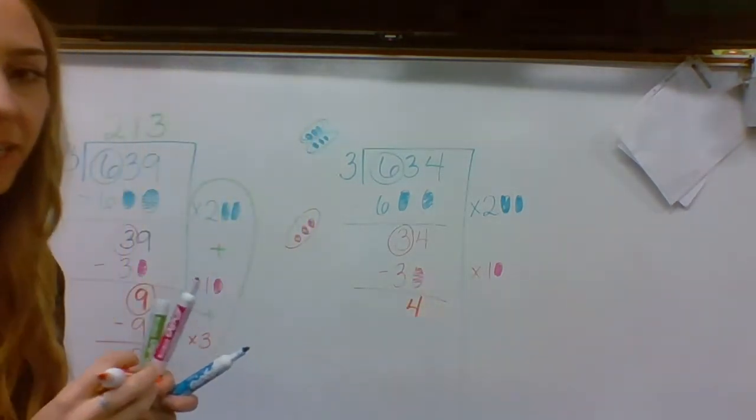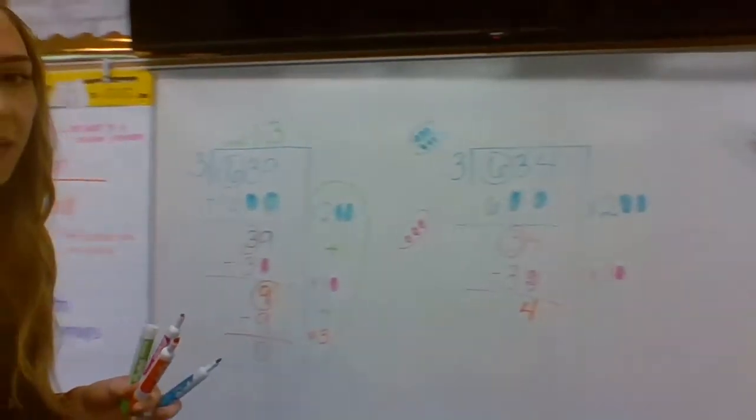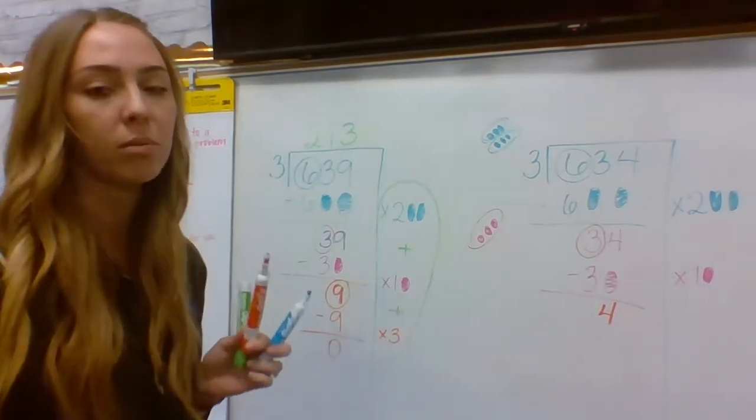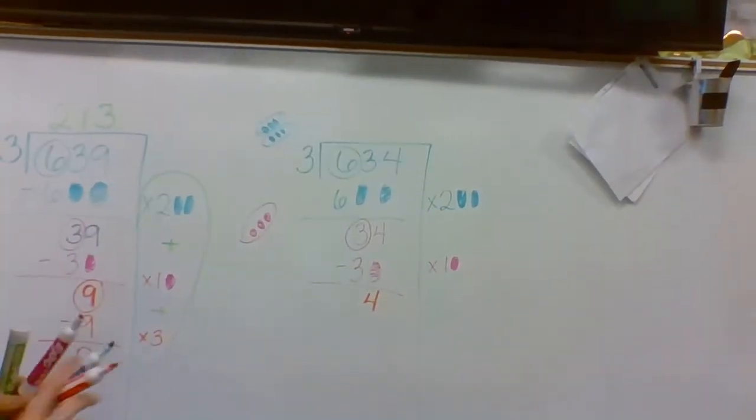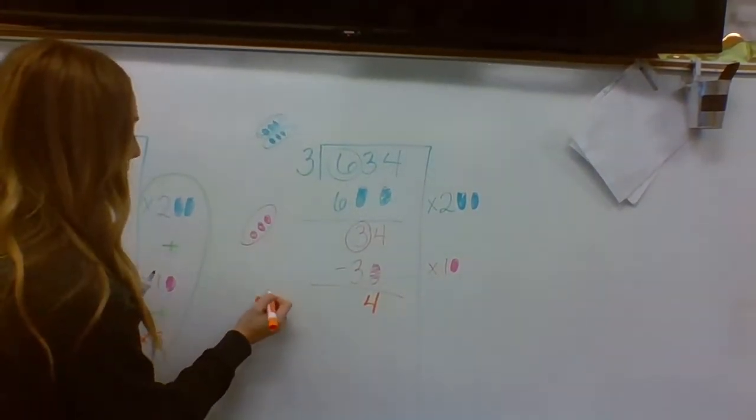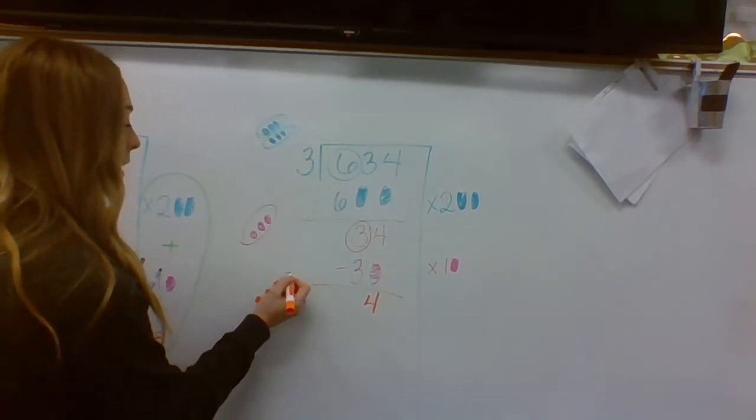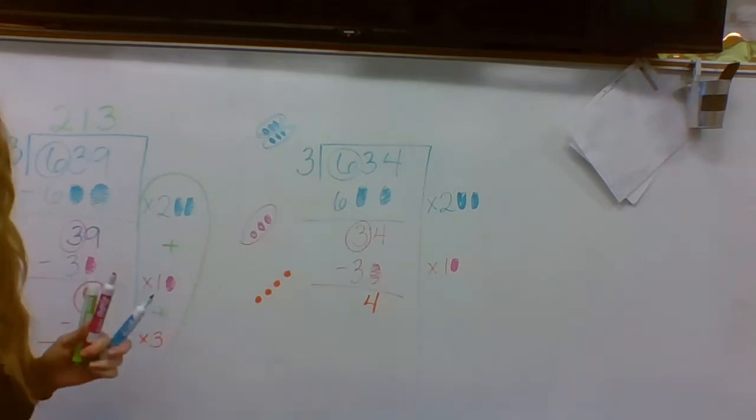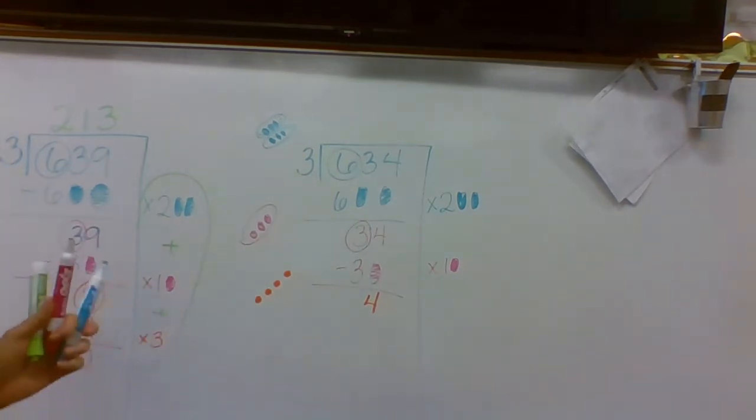Okay, here's where it gets a little funny. Remember last time we were left with nine and easily three fits into nine with three equal groups. However, this time I only have four left. I'm going to draw those. And I'm still working with a divisor of three. So I'm going to try to put this into equal groups of three.